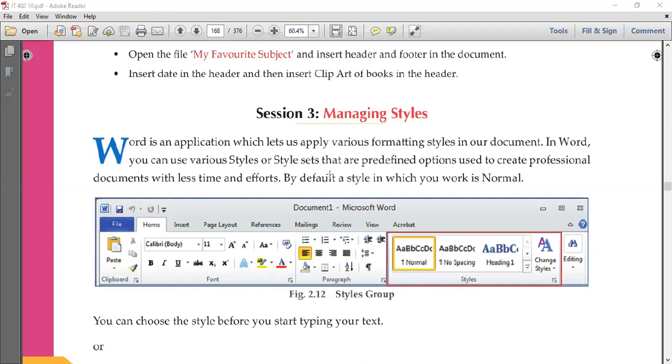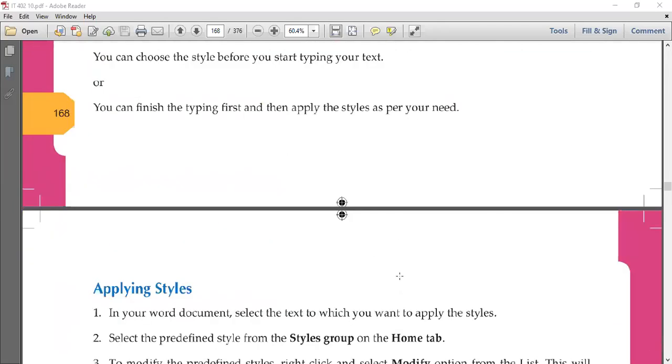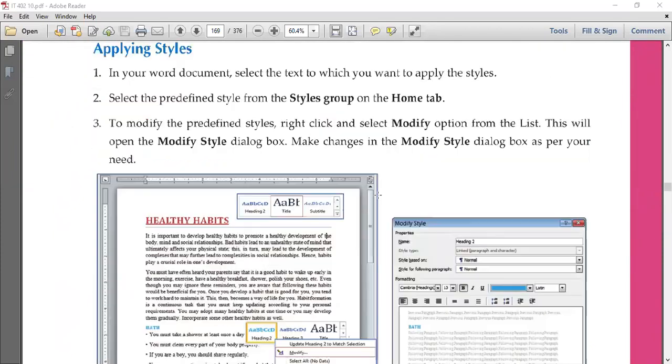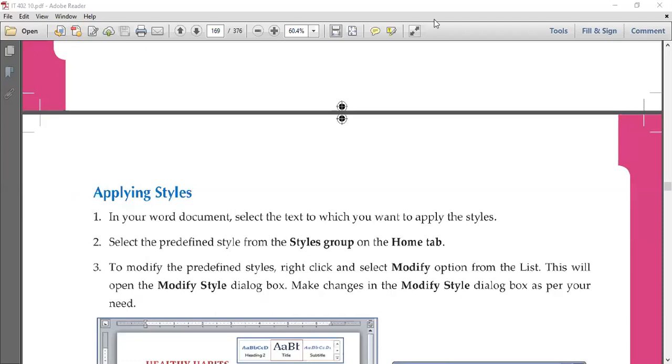Right? How do we do this? How do we go with this option? आपको जाना पड़ेगा होम टैब के अंदर. होम टैब में स्टाइल्स करके अलग से एक ग्रुप है, and from there you'll find a list of different kinds of styles. You just have to choose that, right? और आपका स्टाइल जो है वो अप्लाई हो जाएगा. फाइन. मैं अभी आपको वर्ड में दिखाता हूँ.